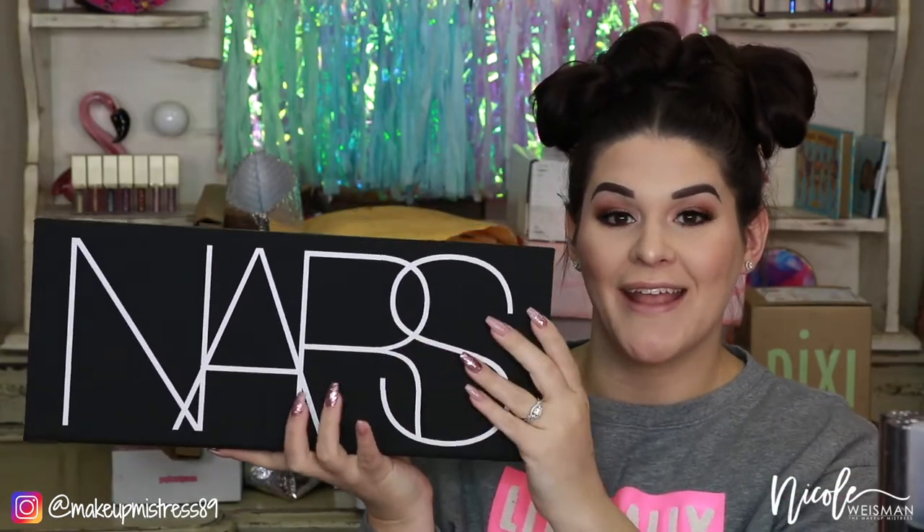These are the PK Bar and the Juju Bar — I think this one is made with blueberry extract and this one with bamboo. They're little soap bars for your face, perfect for traveling or keeping on your counter. Then there's their eye serum — my under eyes have been on another level lately so this is perfect. And last but not least, I didn't even know they made lip balm — this is their Lippy Balm made with mongongo nut oil. Look how stinking cute this package is — it looks like a giant NARS palette. This is way too cute to throw away.